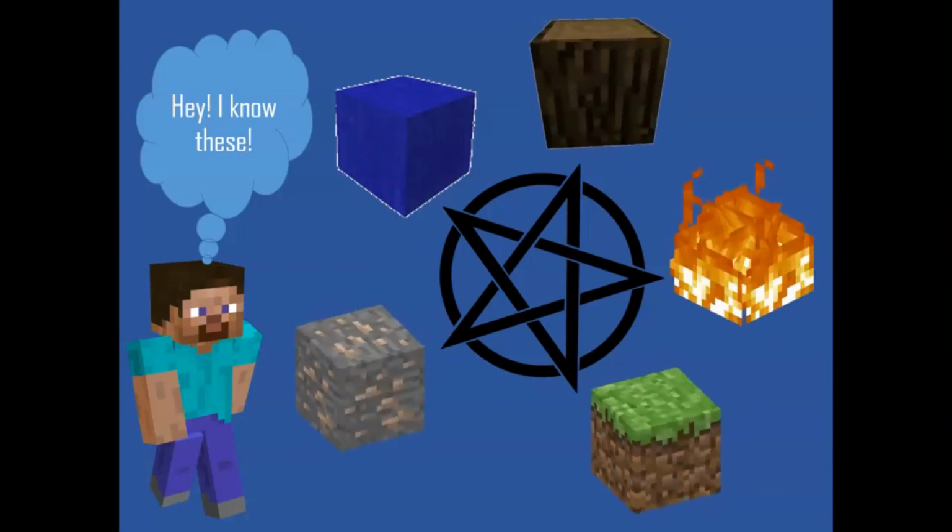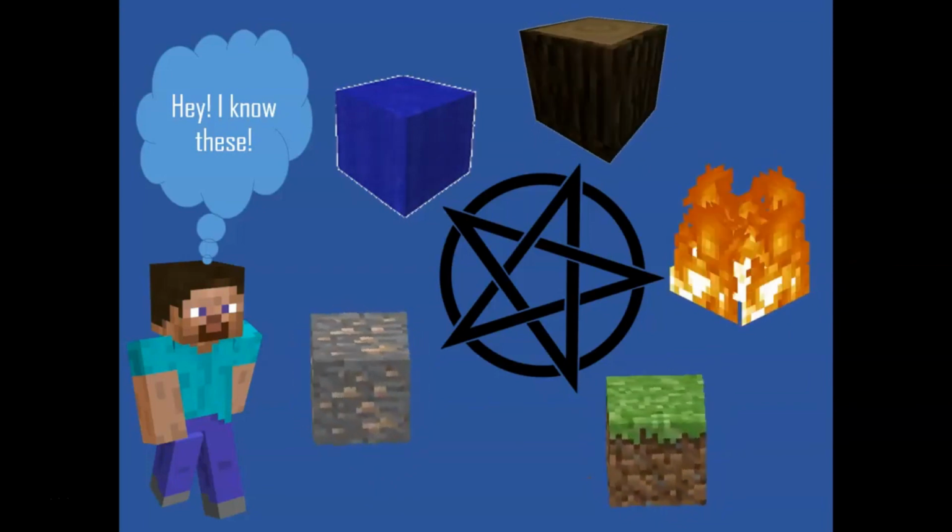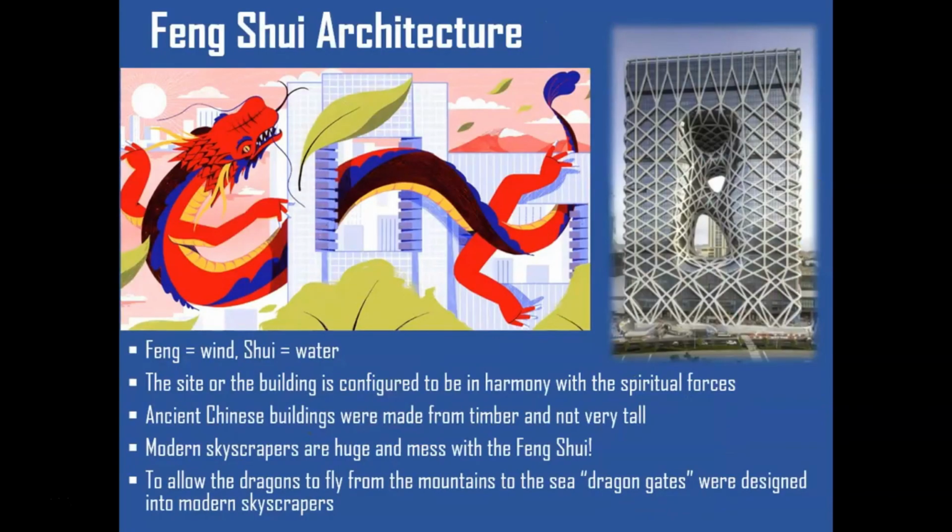Now, our last design concept that we're going to cover for this part 1 lesson is that of feng shui. You may have heard of this word previously, but you might not know exactly what it means. Feng shui literally translates into wind and water, but it is actually a combination of all of those different elements being imparted into architecture, not only the shape and form of the building on the outside, but also that of the inside.